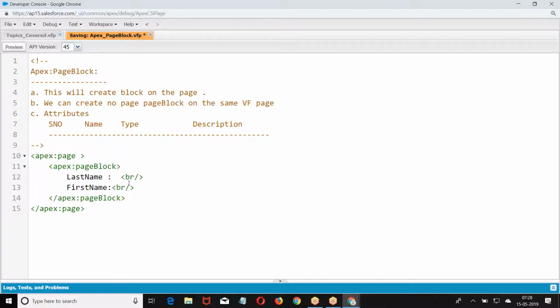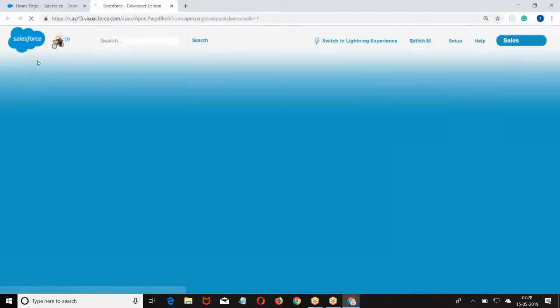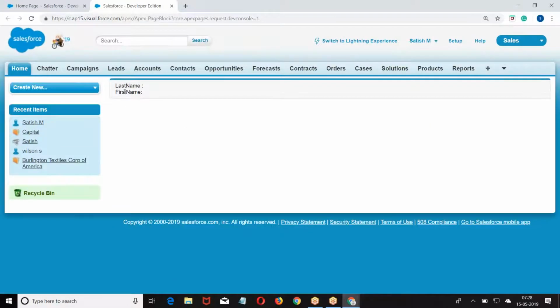Apex page block has a preview. It is creating a block on the page, where whatever I wrote in between the page block is the body of the page block. Page block is creating a block on the page.